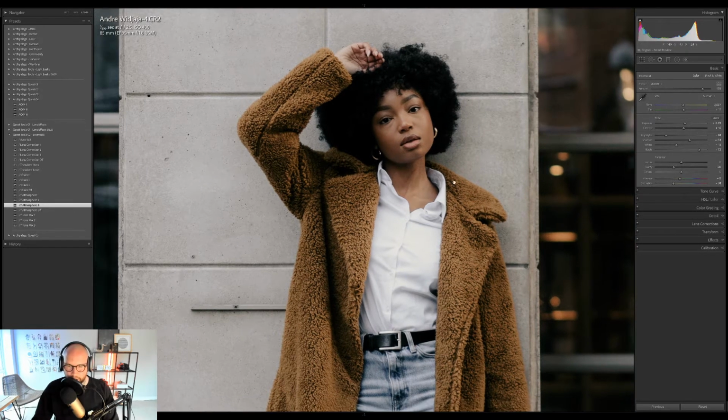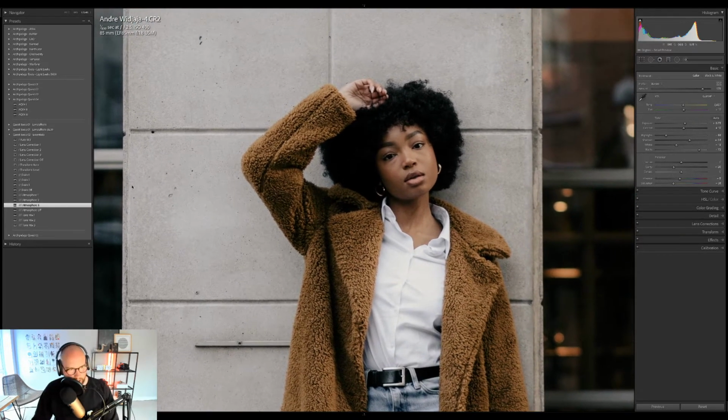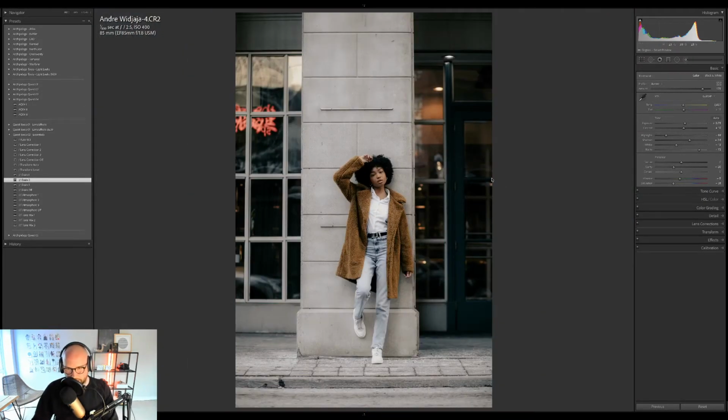So that's got a really nice soft look. It's blooming the highlights just here, which is really nice. And then I'm going to stick green 2 on there as well, just for a bit more of a filmic look to that. And let's take a look at before and after.